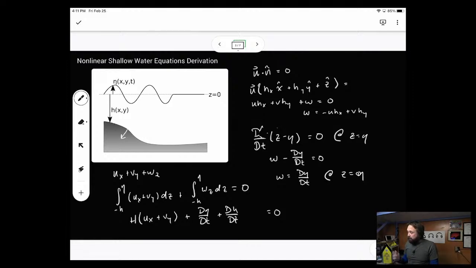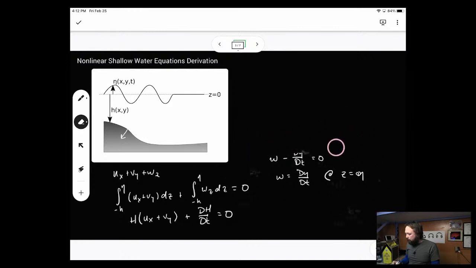Okay, now of course, doing a little more chalkboard magic, we know that capital H, this big H, the total fluid thickness, is just eta plus h. Again, we'll do a little more chalkboard magic, and we've got dH dt there. And that's all equal to 0. All right, so almost there. We've got a couple more things, because what we want to do is actually cast this in what's called conservative form. So I'm going to write out these terms here, and then we'll pull back up those momentum equations and do some simplification there so that we can ultimately write this in conservation form.